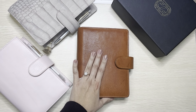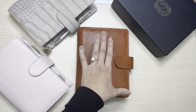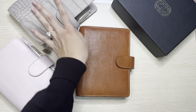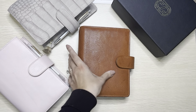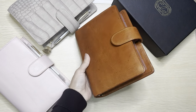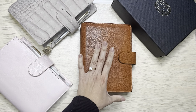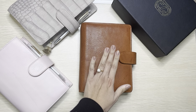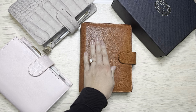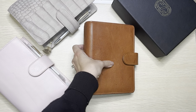I want to talk about the leather first. From what I've gathered, Janet Leather is a very thick, firm, natural grain leather which is very smooth and has some pebbly parts. I personally think it's got a beautiful, delicious little smell. It has a really rich leather scent, which is why I wanted to get my hands on one. It's really soft to the touch. It is a cowhide from Tuscany, Italy, and it does cost 10% more due to the special tanning process it goes through.